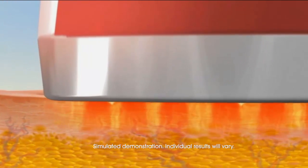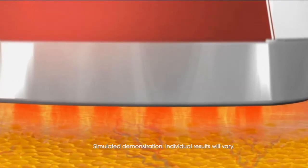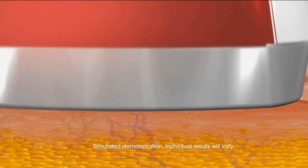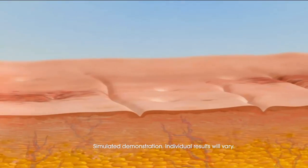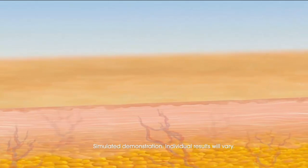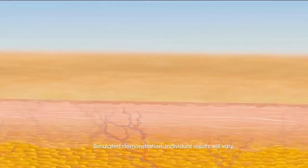We're talking about using light energy, or LED red light therapy. What we've developed at Silken is we've taken it a huge step further, and combined it with thermal heating. This is key. You may have seen red light devices out there in the marketplace. We are the only at-home device that takes it to the next level, because by heating the skin to that optimal level, you allow the light to work better than ever before, going all the way through the epidermis.